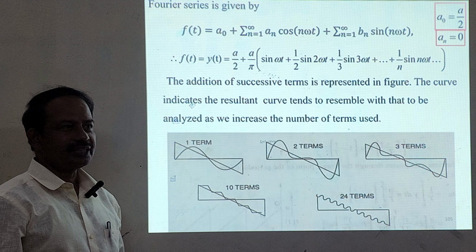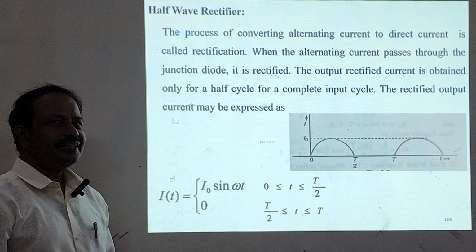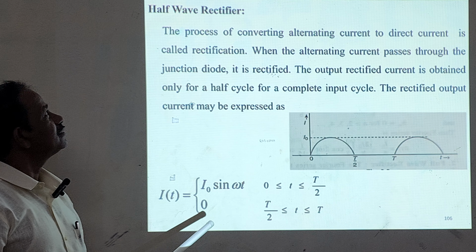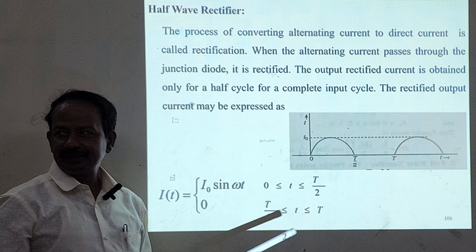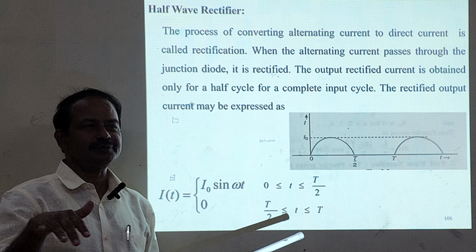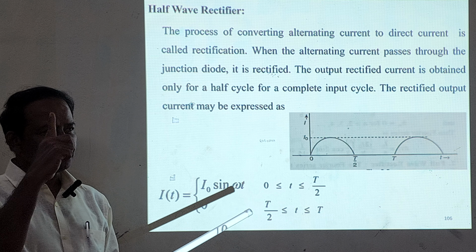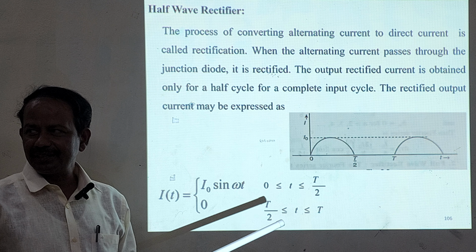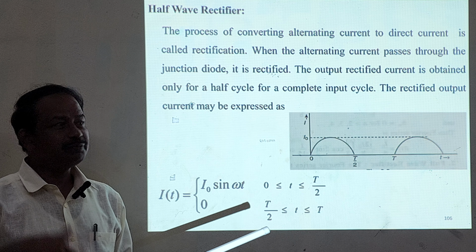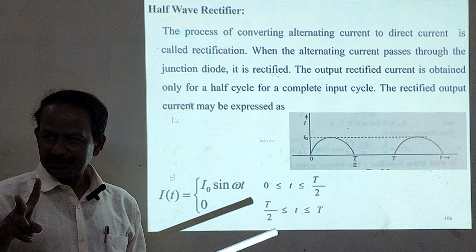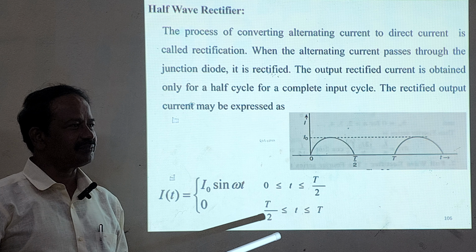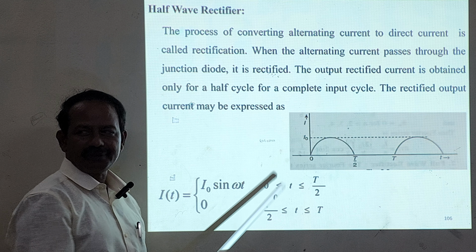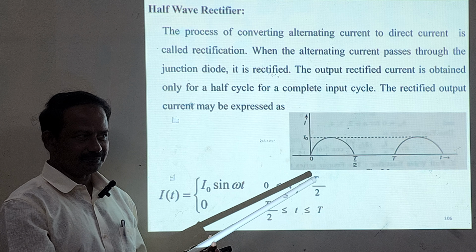Okay, we'll start today. Let us discuss the half-wave rectifier in Fourier series. So this is your half-wave rectifier. And of course we know when an electric signal is passed through a single diode, we will have DC. That is the half-wave rectifier, as we have already done in the lab. For the full-wave rectifier, we will have to use 2 diodes. For the half-wave rectifier, only one diode. The output is nothing but your half-wave rectifier.